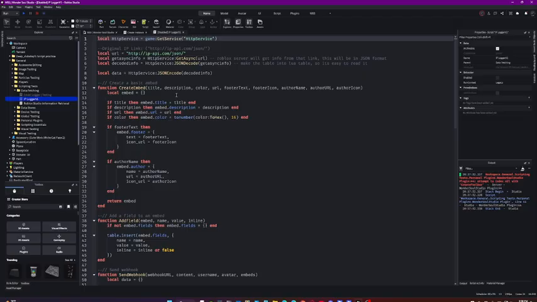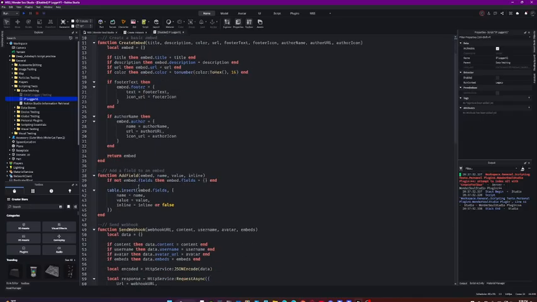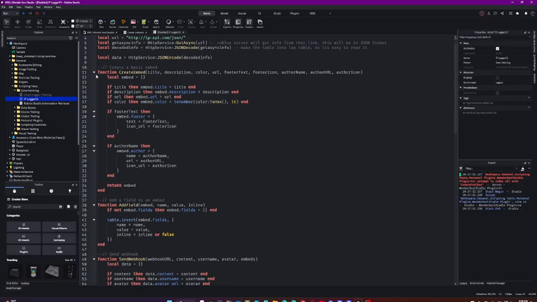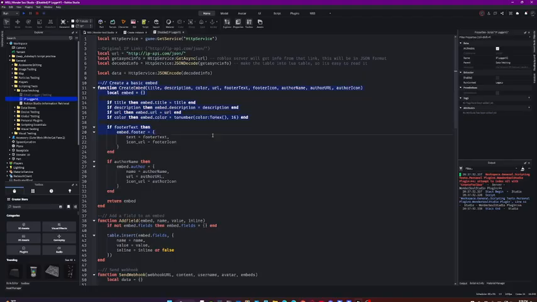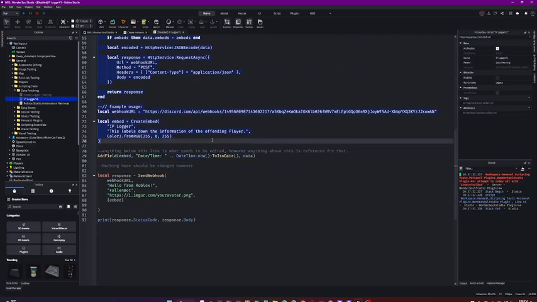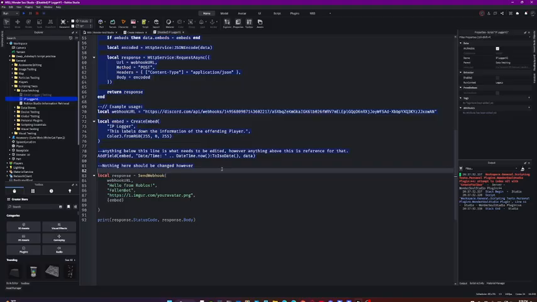So we would use this. However, we are going to create a new embed, not a new webhook. What am I saying? Just a new embed. So we're just going to copy everything that's important, like all this. That's the webhook URL, but we don't need that.